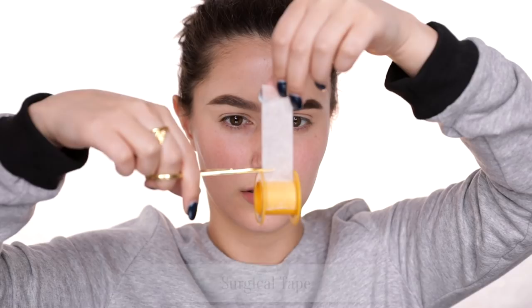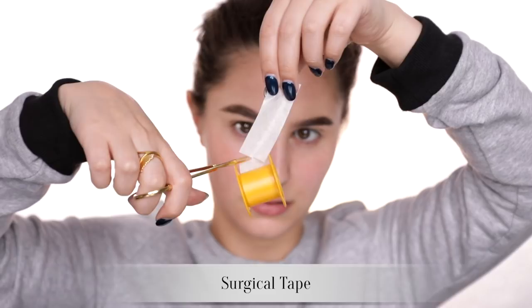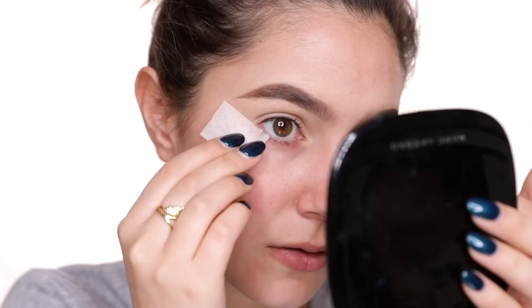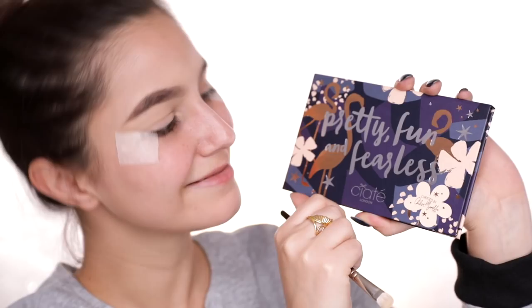I'm going to use some surgical tape - that papery tape - to map out my eyeshadow and winged liner. I don't think the genuine Instagram baddie uses tape, but this lazy creamer certainly does. This way I can make a mess and blend super vigorously and still keep that really crisp edge to my eyeshadow. You might be catching on to a bit of a theme here - there are a lot of crisp edges in this look. Crisp brows, crisp lips, crisp liner. And I think that's one of the defining elements of Instagram makeup.